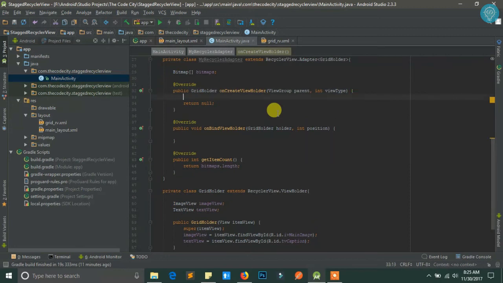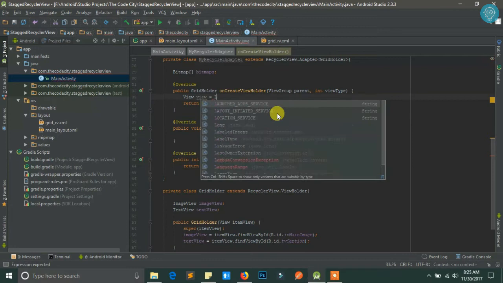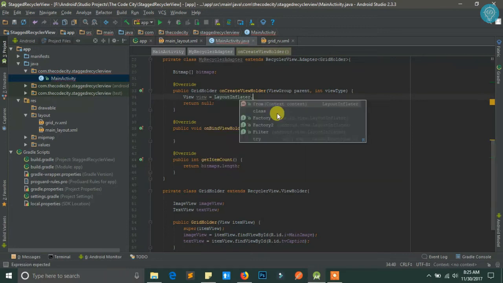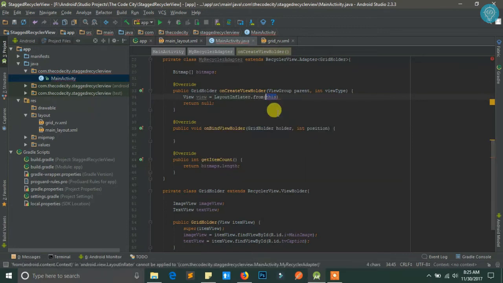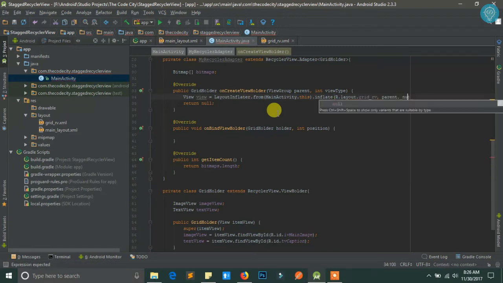So first, create a view. Let's see, we are in creator. this dot inflate R dot layout dot grid_rv, parent.